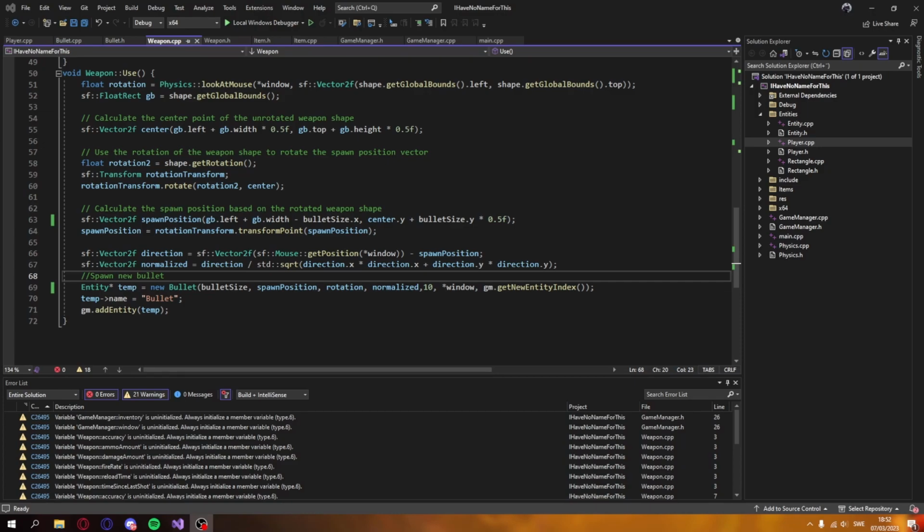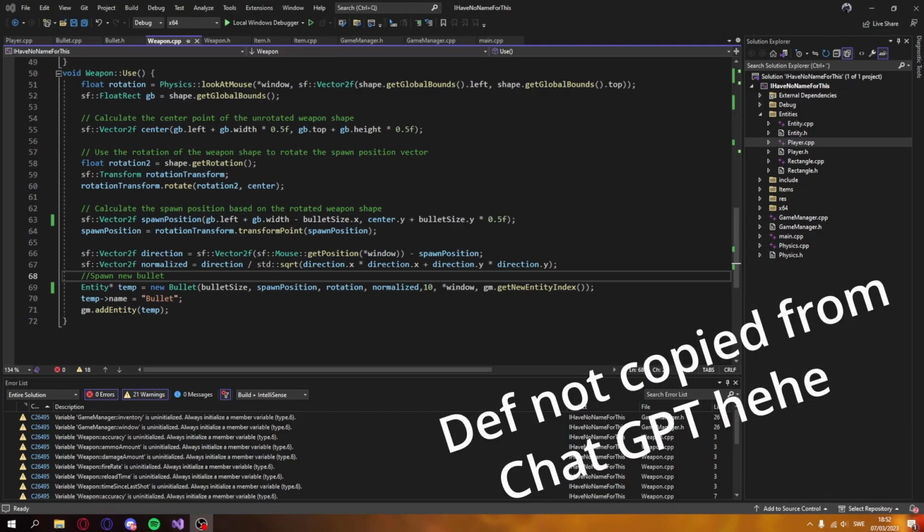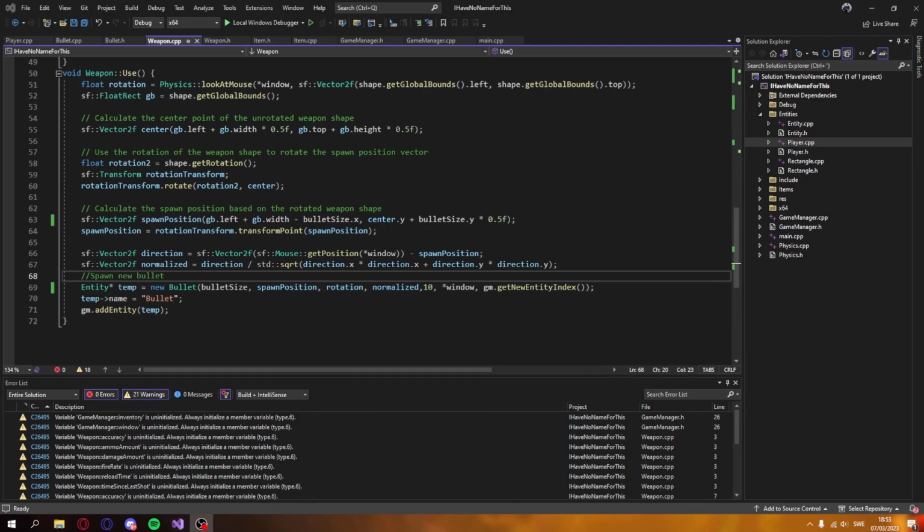So what I did is I created a variable that is a vector basically, that holds the direction where it's supposed to head, right? And I did that by basically having a spawn position, and the spawn position is going to be equal to the tip of the weapon that you have. Then you subtract that from the mouse position, so when I actually click it, what is going to be the mouse position?